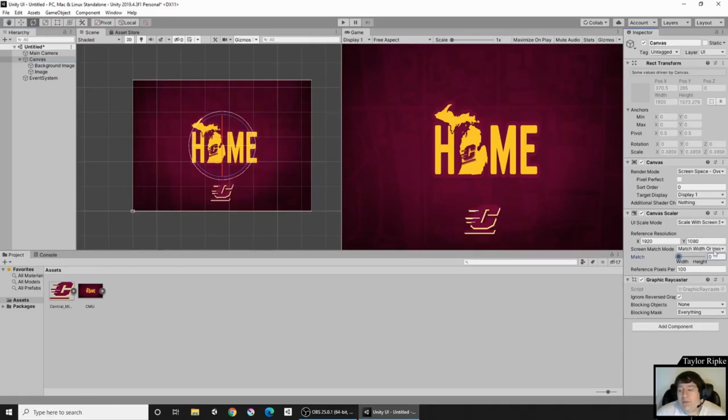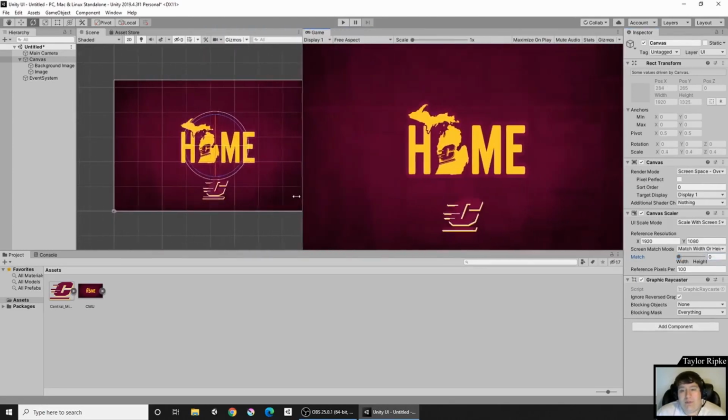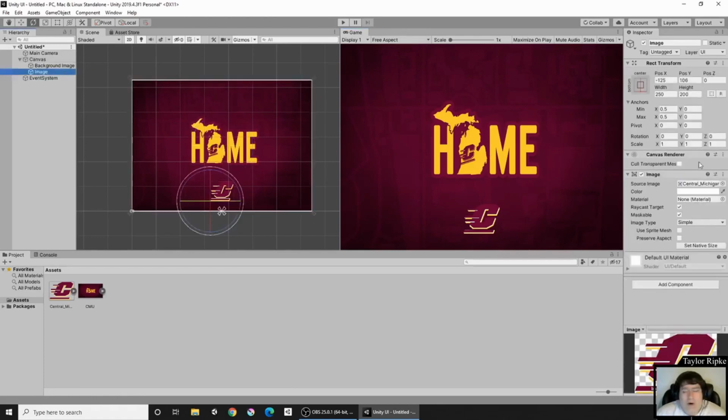This is just going to be what it's going to scale to first. So if you have it on width, it's going to match up the width first before it matches up the height. Vice versa, it's going to match the height before it matches the width. And that's just a personal preference. You can put it in halfway at 0.5 if you want it to try and do its best to estimate equally on both sides. And then as far as the image properties go, we talked about what the pivot is, we talked about the anchoring system and how it is used when the aspect ratio changes, how it's going to scale that system.